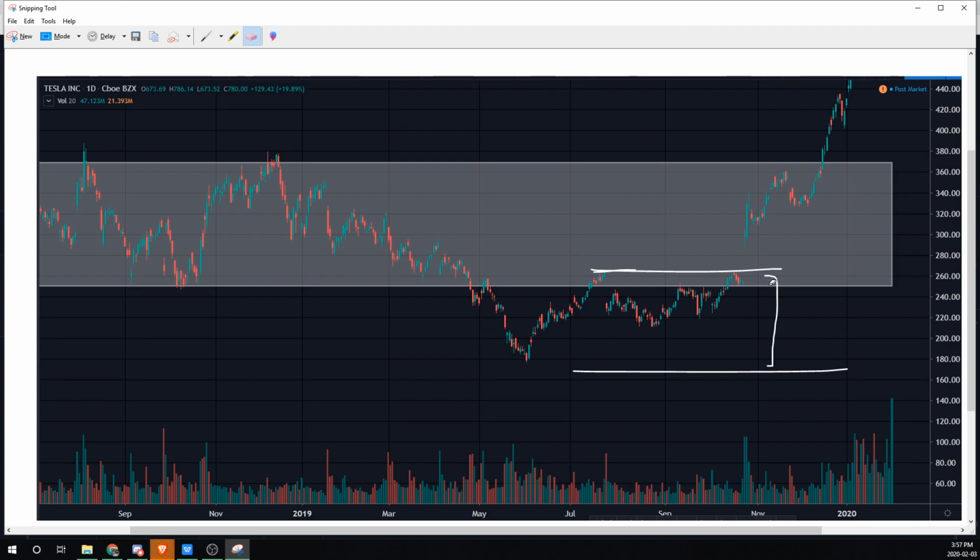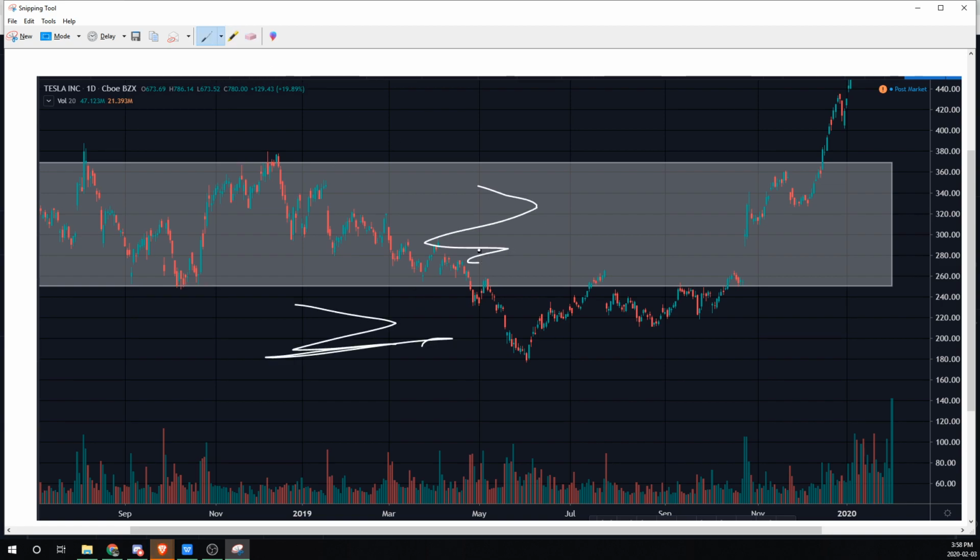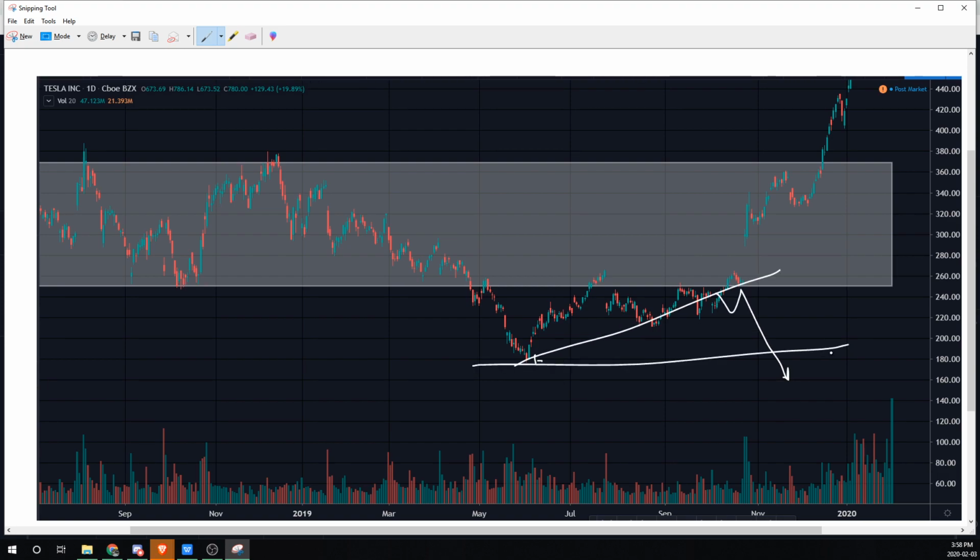A lot of short sellers are going to be entering there because the price is now trading below the range instead of within the range, giving us an indication that the price could come and make new lower lows, which it has. And people were expecting the break of the ascending trend line and then a lower low, potentially breaking the recent low there and then continuing on towards its downtrend. So that's, I think, what a lot of short sellers were looking at.